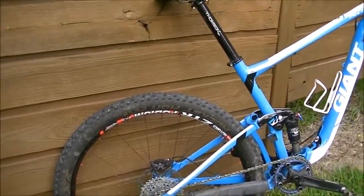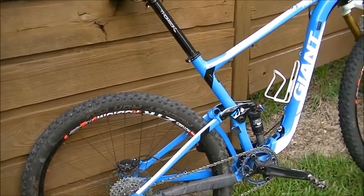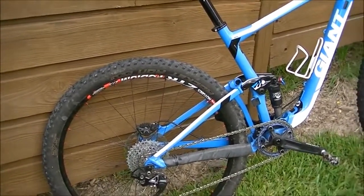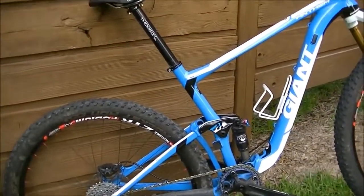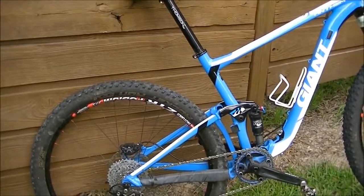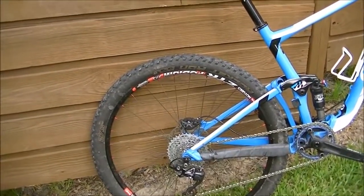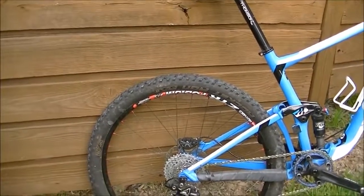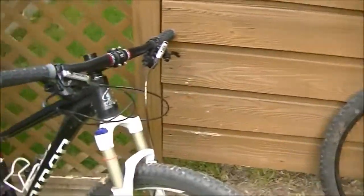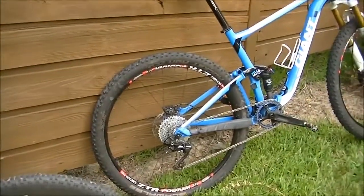Trail bikes range from 120 to 160 millimeters of travel, and I've got a video that really talks about the difference between cross-country and trail bikes. I'm not going to go into that here, but for most trail type applications, the full suspension bike is going to be the way to go, because again, it's a lot of variety. You may not know what type of terrain you're going to encounter on a ride, or you may want a bike that just does everything, from rough trails with long descents to just your local trails that may be more rolling and flatter. So again, trail bikes generally are full suspension bikes.